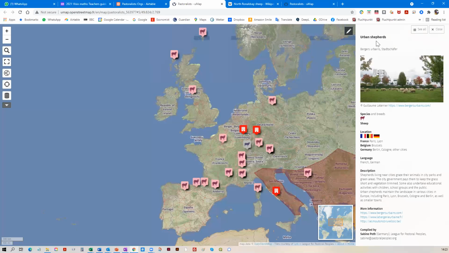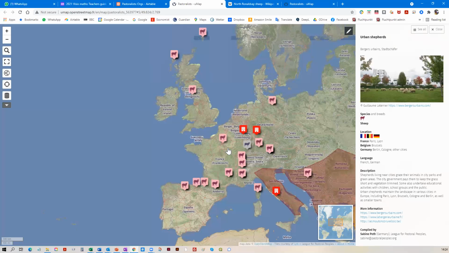Now, let me give you the example of the urban shepherds. The map pin is in Paris, and there are a number of individual shepherds that bring their animals into the city of Paris, and they graze them on urban parkland and in open spaces in the city. Now, if it were one family or one individual that did that, I would say, okay, probably not of interest.